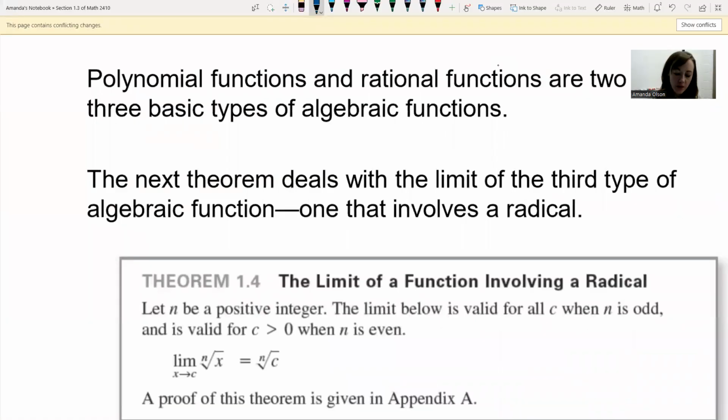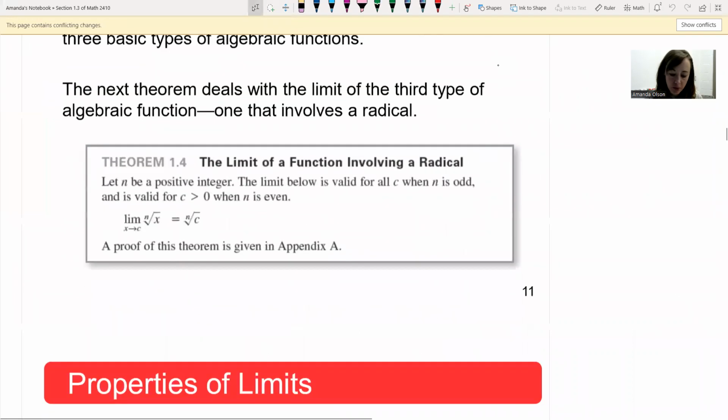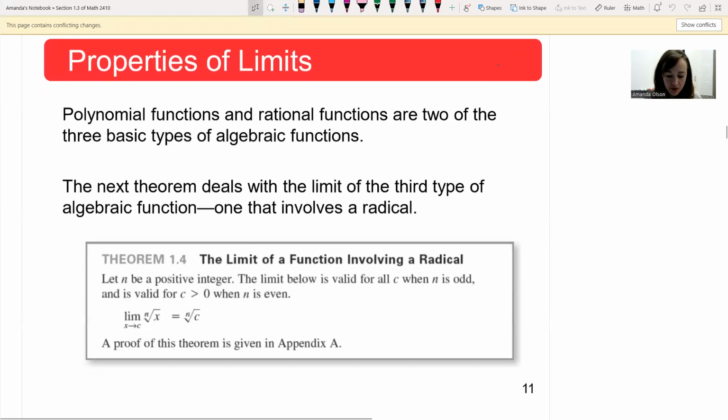All right, so now we're going to look at some other techniques for evaluating limits, and we're going to continue with our discussion for evaluating limits using algebra and algebraic techniques. So we've talked about how for polynomials and for rational functions, direct substitution is most often applicable. There's some particular cases.